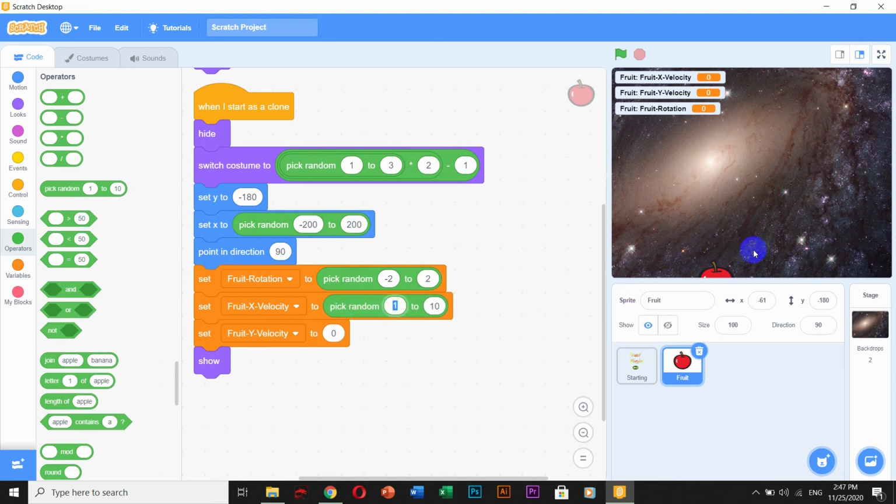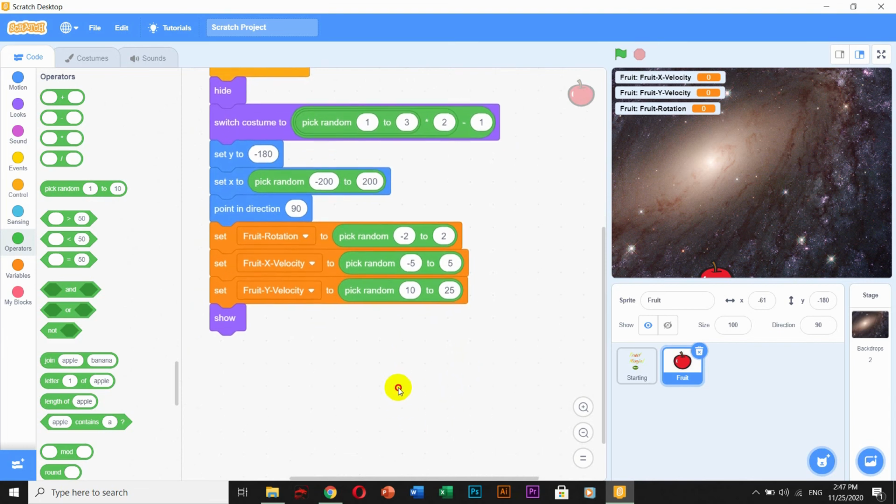I want the movement to go from the left to the right. It starts from -5 to 5. The negative value will make your fruit travel to the left. The positive value will make your fruit travel to the right. And the last one should be y velocity, the speed when you throw up. So I keep it from 10 to 25.